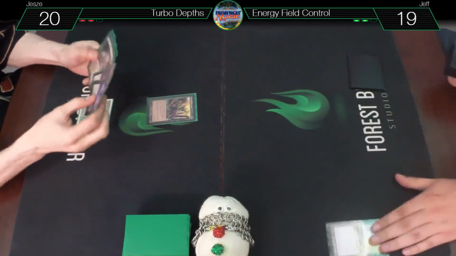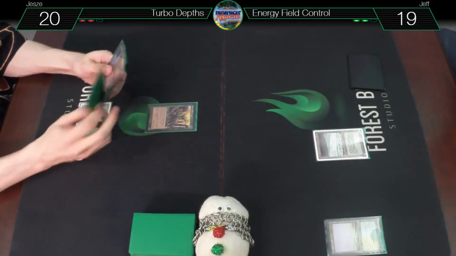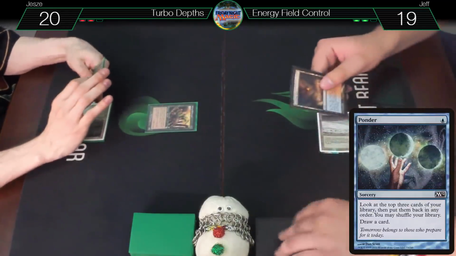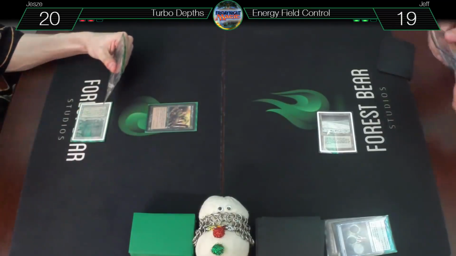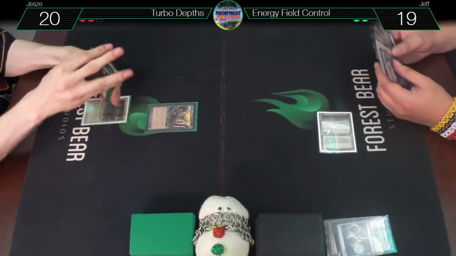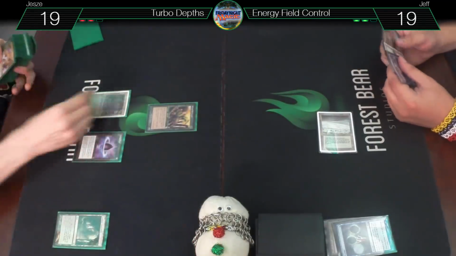Flooded Strand. Went to 19 to find a Tundra. And a Ponder. Yep. Enter go. Zap. Draw. That's not terrible. Lotus Petal. Yep. Verdant Catacombs. Crack. Get a Bayou.